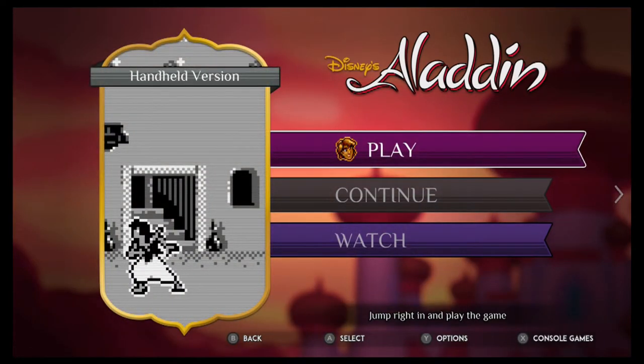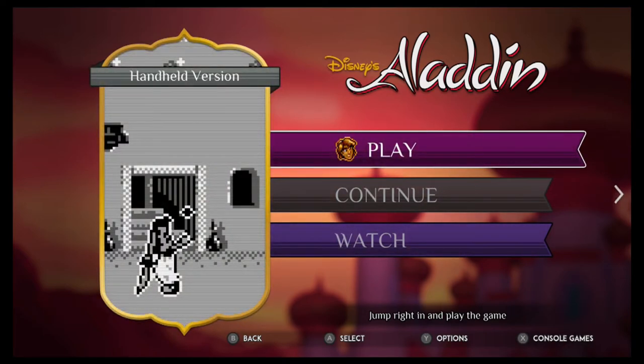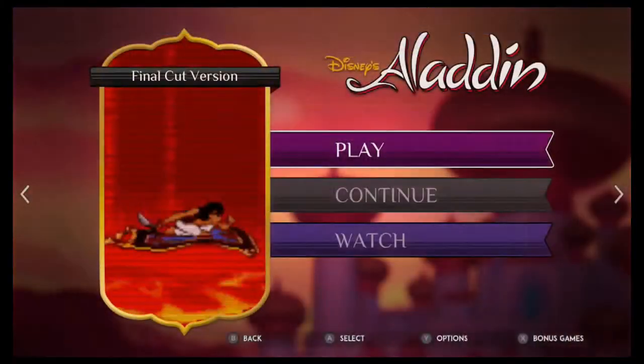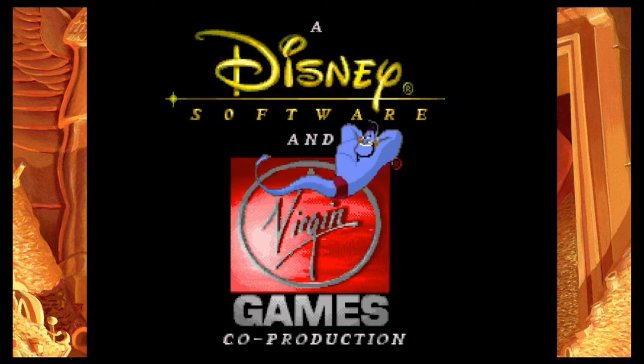Also, you got like a Game Boy version as well, that's nostalgia incarnate. Look at those graphics. Xbox 360, and Xbox One and PlayStation 4, eat your heart out. Anyway, I'm gonna go with the Final Cut version of Aladdin, because, get all those nasty bugs fixed. And there's Robin Williams, the genie.